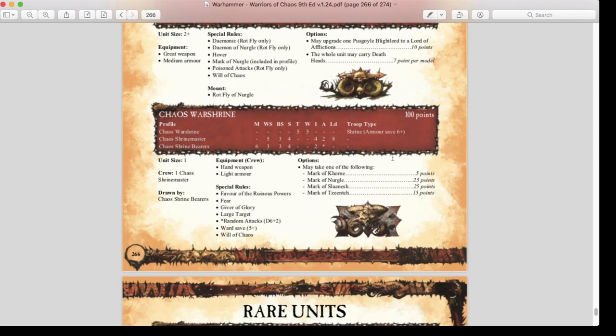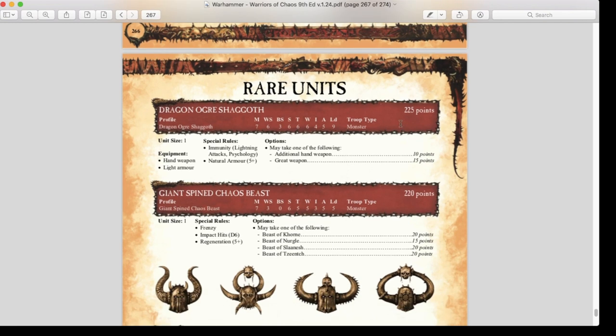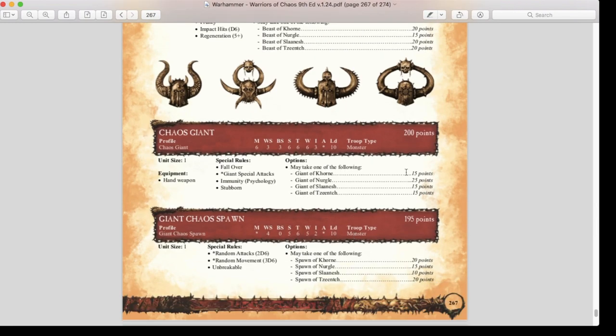Your Chaos War Shrine, like we said before, is now 100 points, and of course you have your different marks that you can take for that, so that is a rare unit now. Of course, you have your Dragon Ogre Shaggoth, who costs 225 points, as well as your Giant Spined Chaos Beast. That guy costs 220 points. And of course, you do have your different marks you can take for your Chaos Spined Beast. And your Chaos Giant costs 200 points. They got their marks there as well, as well as your Giant Chaos Spawn, they cost 195 points, and their marks are located there below.